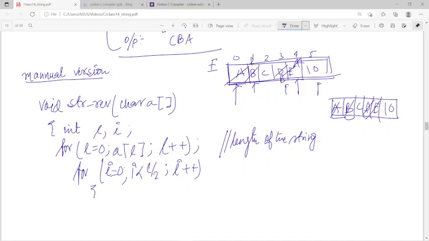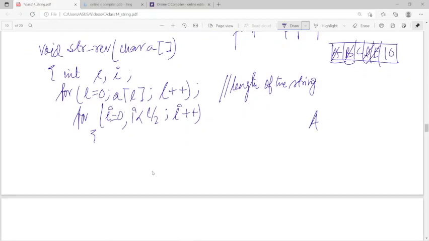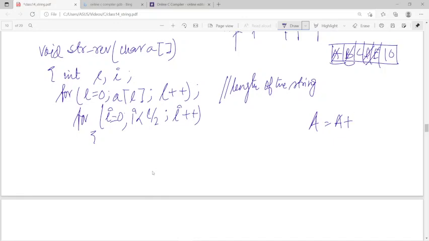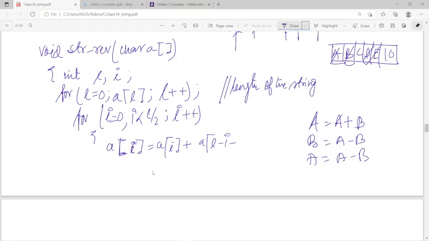And what I am doing is the swapping operation. Remember, a equals a plus b, right? This is how we can do swapping: b equals a minus b, and again a equals a minus b. So in this way swapping can be done. In that particular case I am writing a[i], and a[l minus i minus 1].